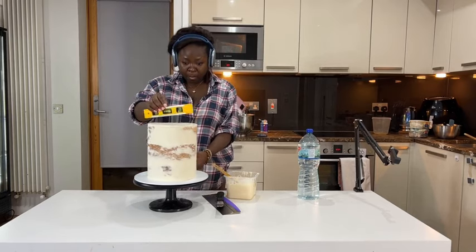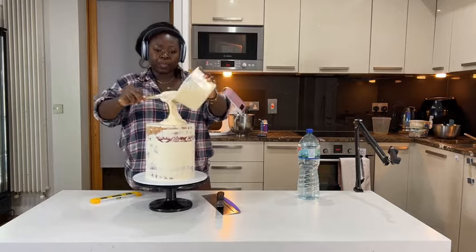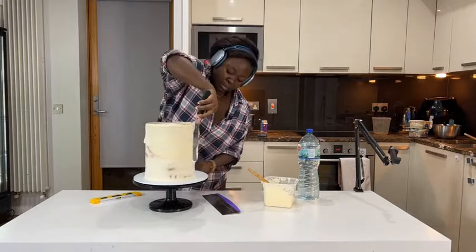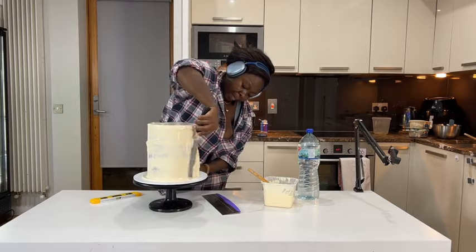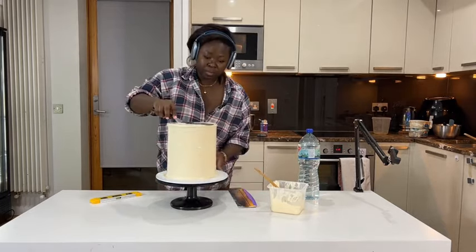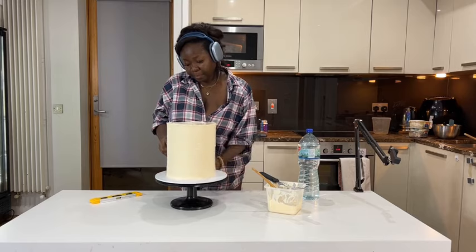When I was done stacking, by the next day it was already firm. I wanted to make sure it was stable, so I have this leveler — you can buy this on Amazon or in stores that sell supplies for brick layers. At this point I'm going to cover my cake in chocolate ganache. The recipe I'm using is a ratio of three to one, which means three parts chocolate and one part cream. I have a video on that on this channel from a couple of years ago.